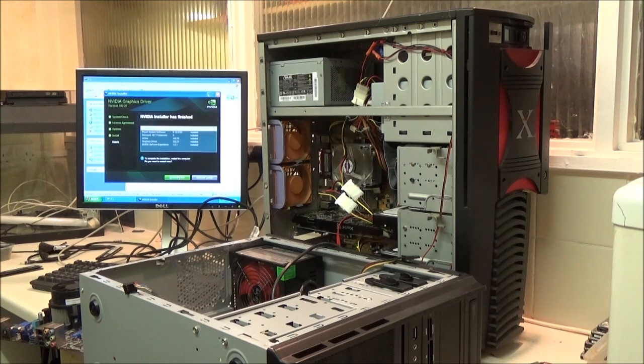I think I found it. Is that one here? Nope, wrong one. Bam! That one's not going to fit. I don't know what motherboard this came from then.